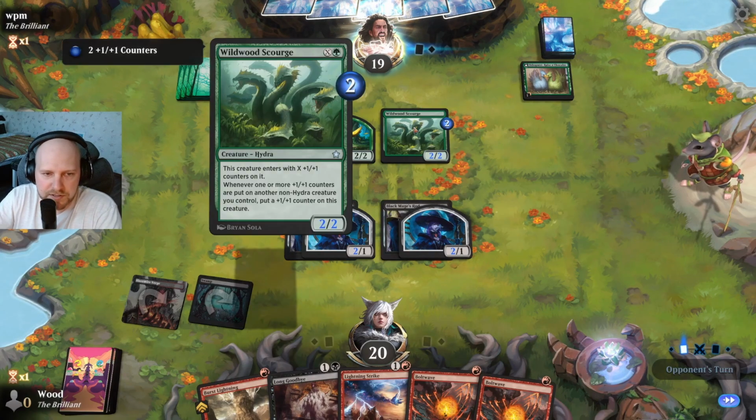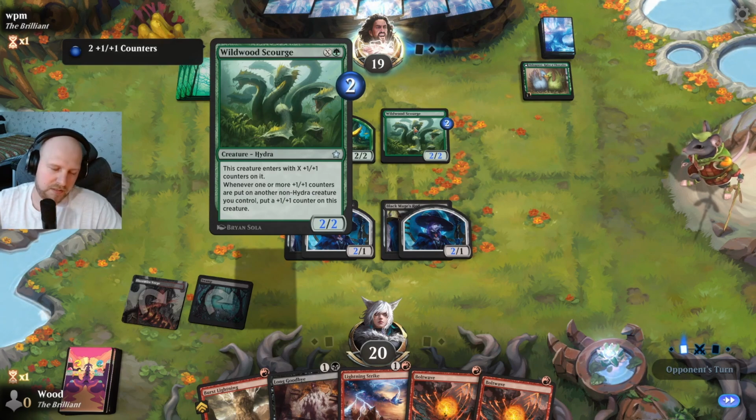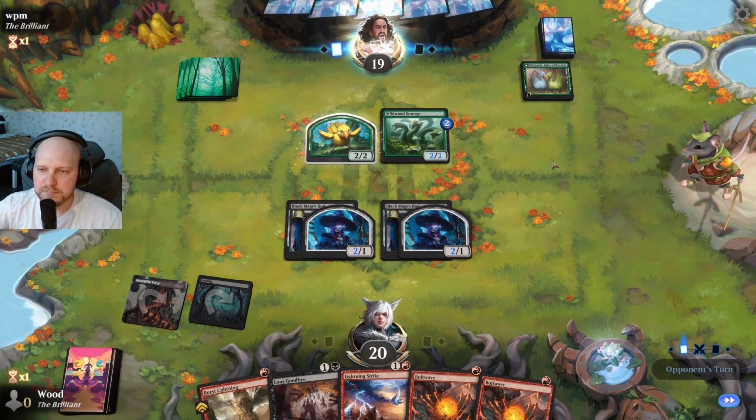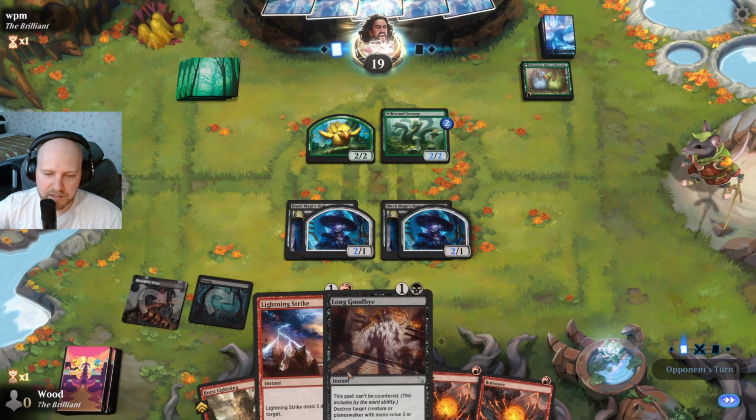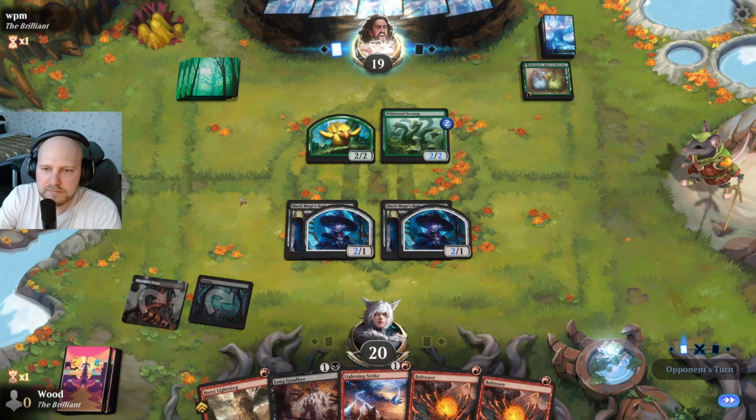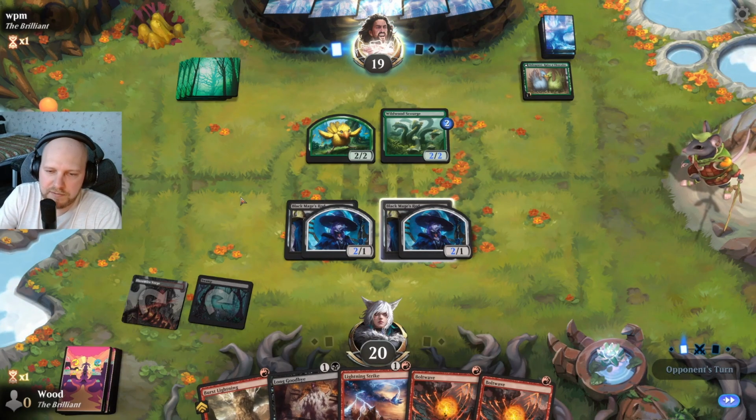What does this Hydra do? Whenever 1 or more are put on a non-Hydra, you put a counter on that guy as well. Cool. So that guy is going to be the target of our Long Goodbye. Looks like they have a fight spell because they keep hovering over our tokens.